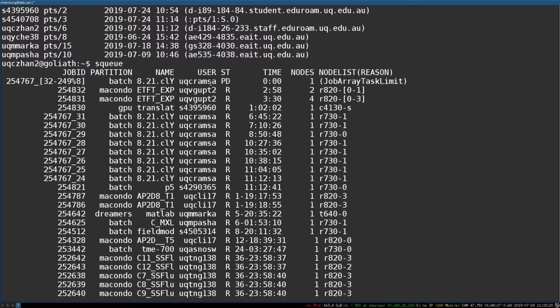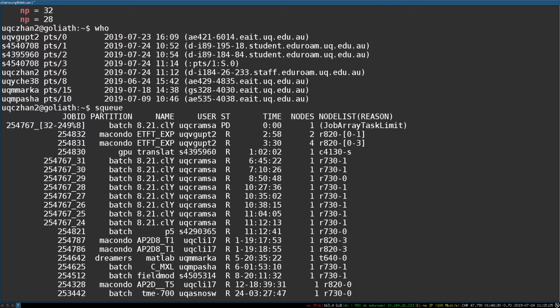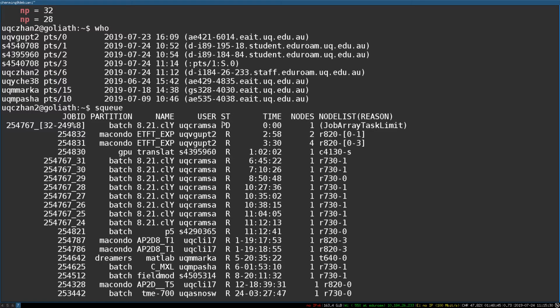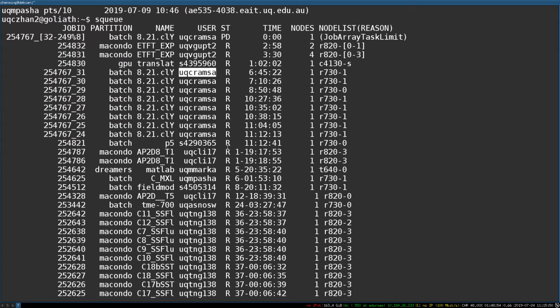So in the current one here, we would have these numbers, and each line is either a running simulation or a pending simulation, depending on the status given here. The user is who is using it. Status is the current situation. So PD means pending, which is not running. The R here means it's actually running. And this is the username of who is running it.